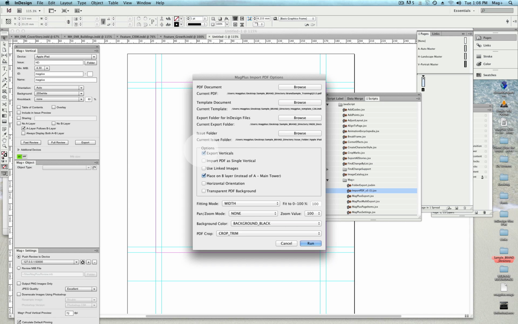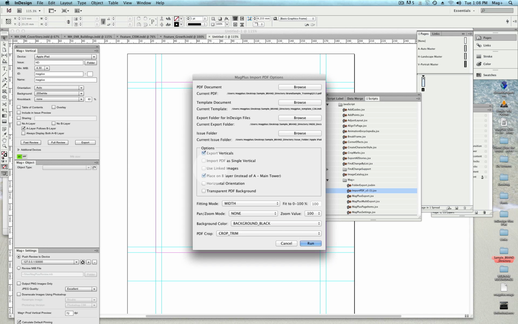Now the next couple of options here, a couple of them are vitally important to how the whole process works. We're going to export the verticals because we want the XML generated, and we're going to pre-populate all of our production tool with these individual pages so we can go back in and double click and edit files accordingly. Import PDF as a single vertical, this is a no. This is only if you have a 4 or 5 page PDF document that you want to scroll vertically. If you have an 84-page, press-ready PDF, definitely do not check this button. That would be a really tedious page to get through as you're scrolling through the reviewer app.